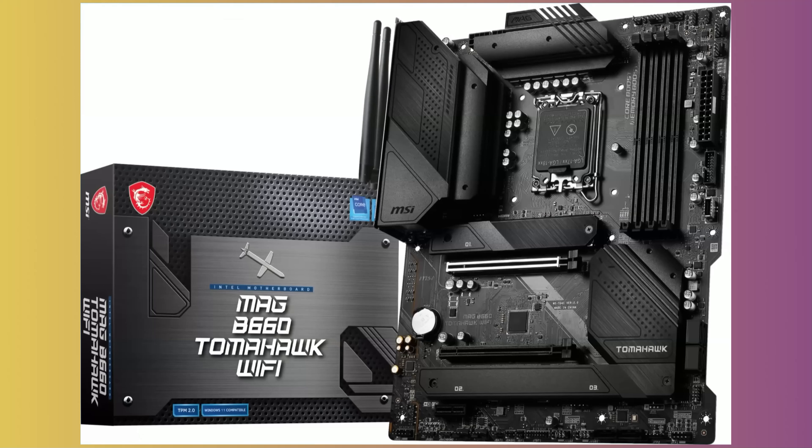And right away we see the consequences of that graphics card purchase pop up. After spending the $200 I didn't originally budget for, I had to wait two additional weeks to get my next paycheck to buy more parts. By the time I got the money, this motherboard was sold out pretty much everywhere. It's now back on sale, but I was tired of waiting so I made another change.